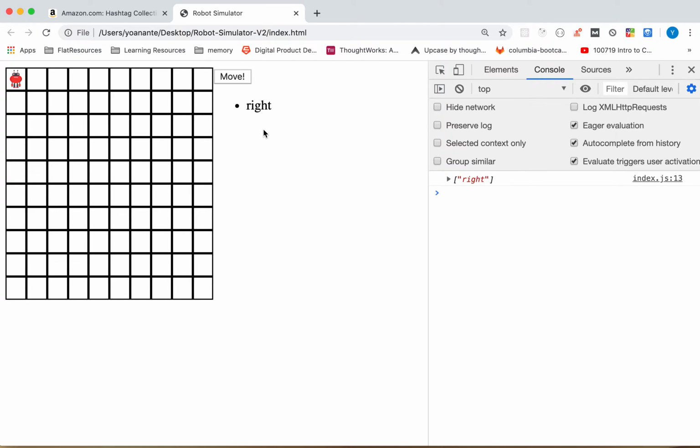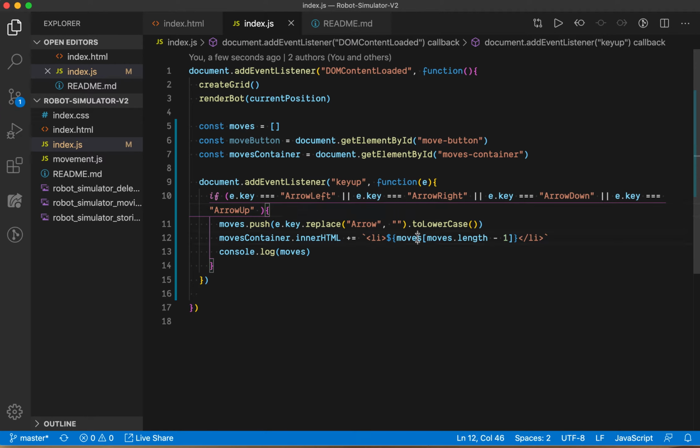So we're going to press the right key. All right, cool. So what's happening? Our array, which is separate from what we're appending here, has the right key inside of it. Now if I hit left, now we have right and left in the array, and now right, left, left. So I'm adding all these items to this array. Cool. So that's how we make that happen here, and append stuff with just not a whole lot of code.